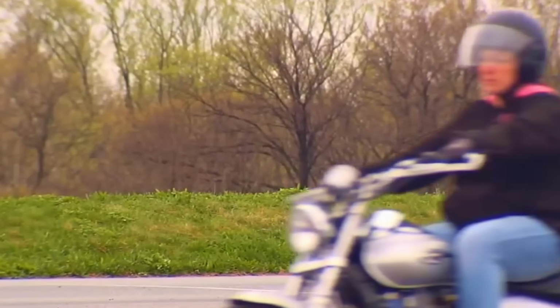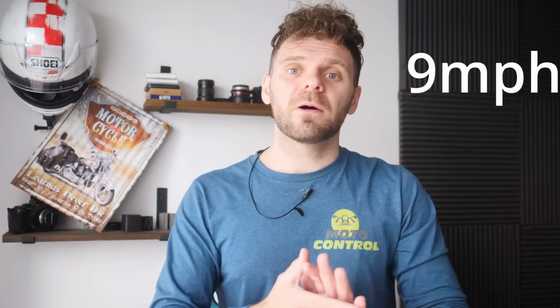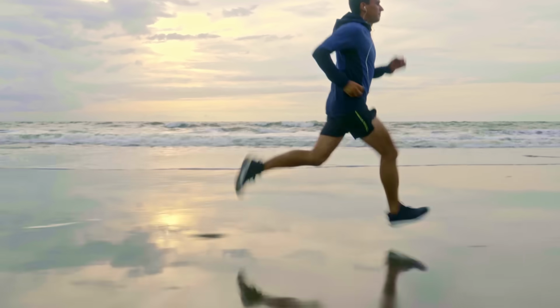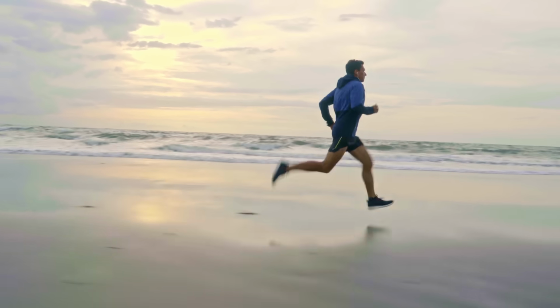Human brain, by default, is not accustomed to typical road speeds. Normally it handles walking or running, so it's like 15 km per hour, give or take. When we are running at 15 km per hour, there is no big reason for us to look, let's say, 100 meters ahead. We will be there in about 25 seconds. It makes much more sense to look much closer and down, so we don't accidentally trip over something on the road.